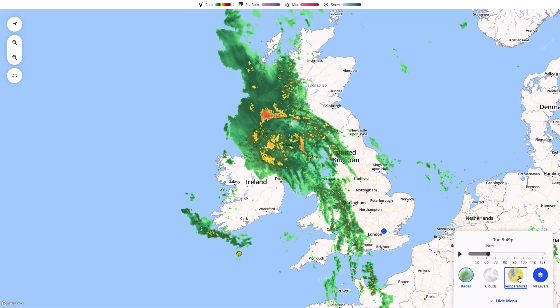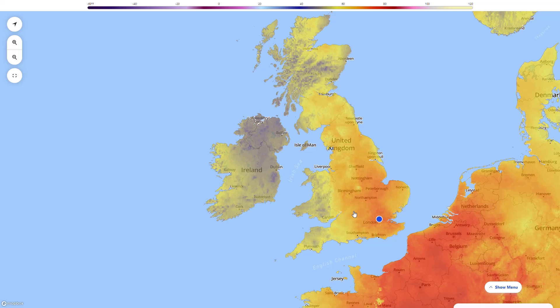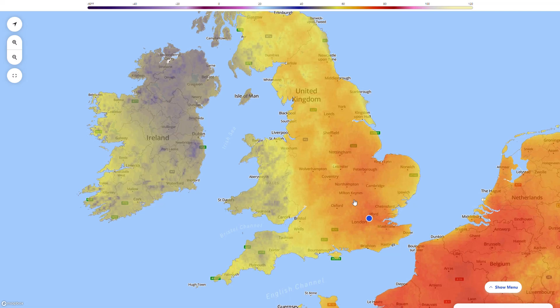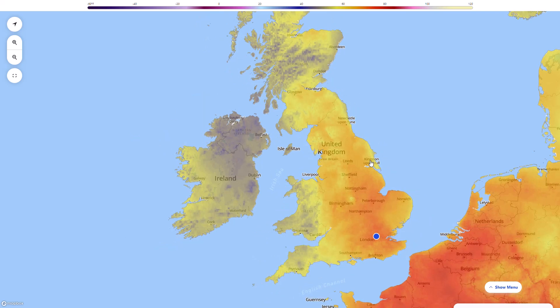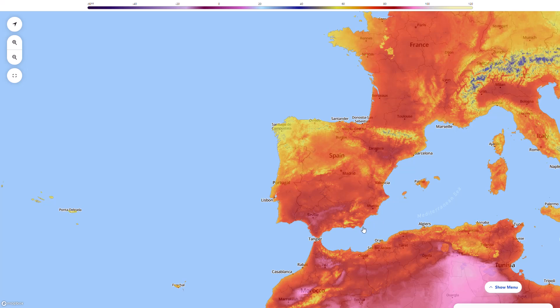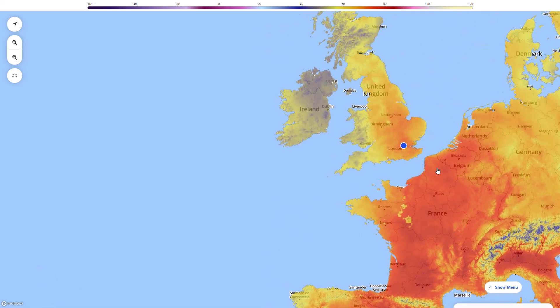Now if we put the temperatures on — calling this just before 6pm, so temperatures are on the down — you can see the very warm conditions across central and east areas getting up into the mid-20s, as I said 27.5 degrees seen at Heathrow. Widespread low to mid-20s, but further westwards under the rain you can see more blues mixing in, so down towards low teens, around 10 to 12 degrees, really cool. You can see across Europe real thick reds getting up into the mid-30s, and across southern parts of Spain potentially hitting 40 degrees. You can see all these little patches of yellow where thundery showers are breaking out — cool air to our west, warm hot air to our east — bringing big lift for these showers.